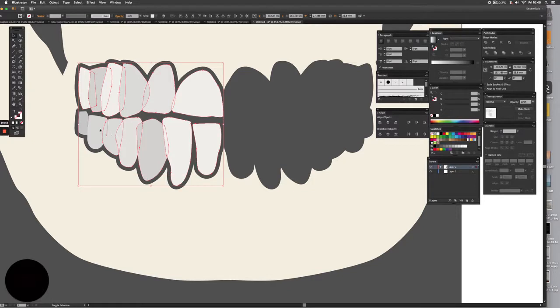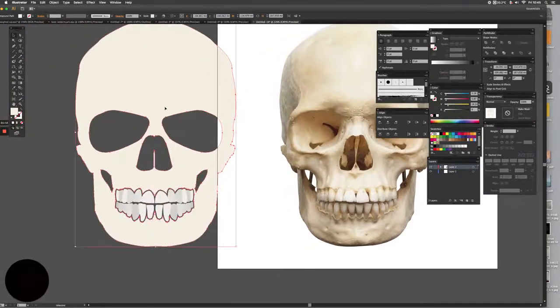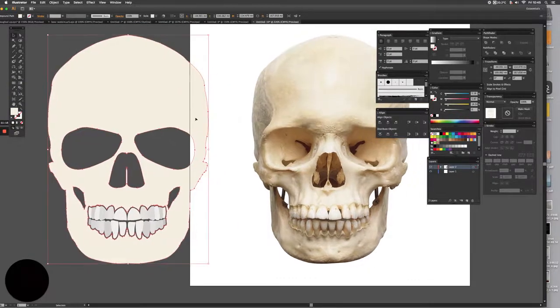And obviously these you can mess around with until you're blue in the face, as much as you want to do. Then again get your reflecting tool, so you reflect it onto the other side. And it won't technically be like that, but there'll be some darker than others, but you can mess around with that at a later date. Now that looks, so this bit here, now you've got shading there, you've got shading down here.